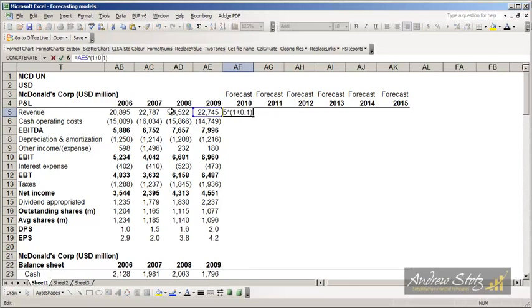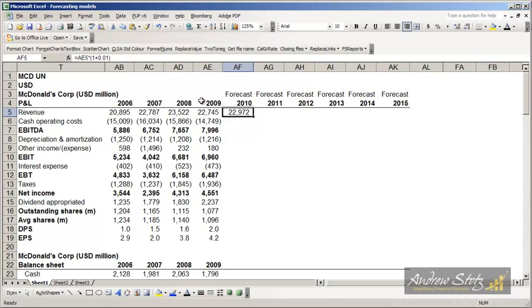Now of course, if I was to change that instead of 0.1, if I was to change that to 0, we'd have no growth, we just have the same number. If I was to change it to 1, we'd have a doubling. But for right now, let's keep it at 0.1, 10%. Now what's wrong with that?